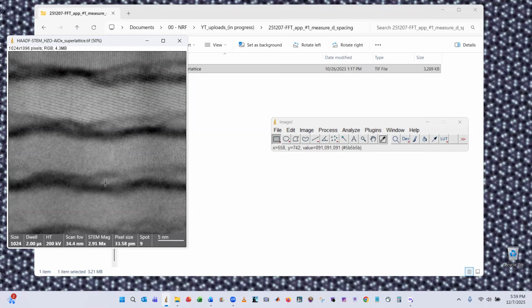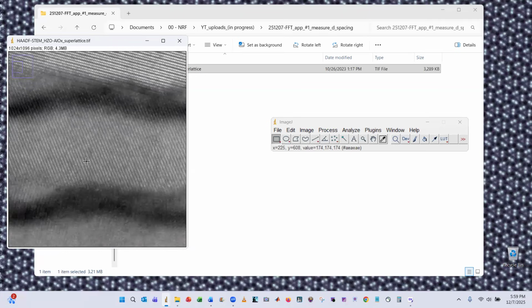One of the things I see often done in papers is people trying to measure a D spacing that they're seeing in an atomic res image like this. Of course, this is a STEM image, but you can do the same thing in a TEM image too. So we scroll in here.